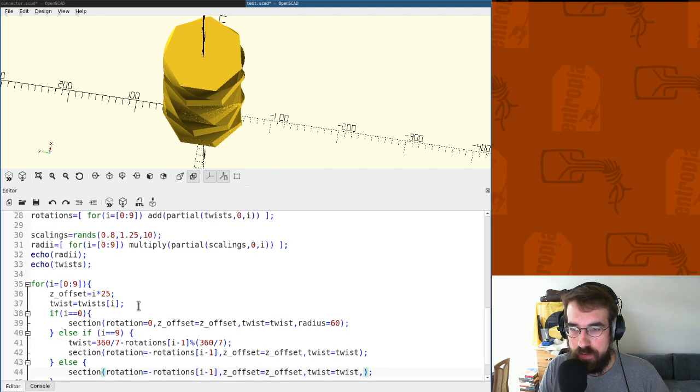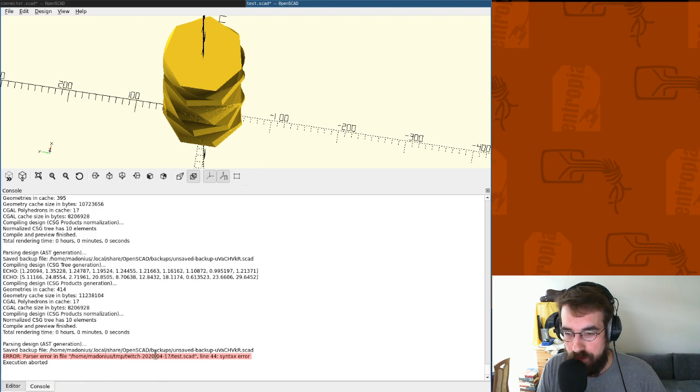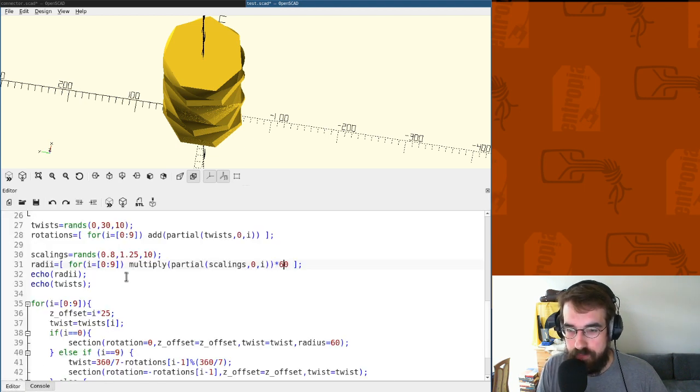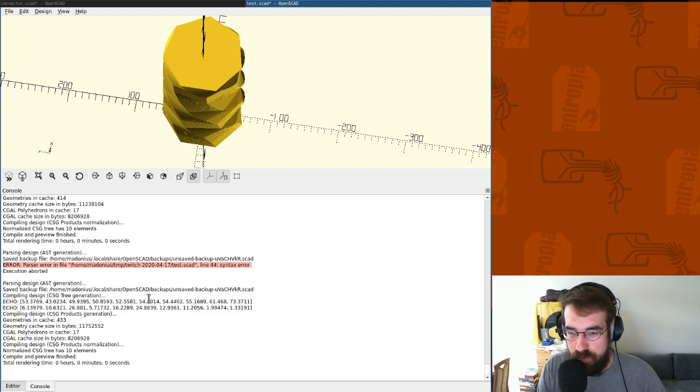Is it though? I think I need to do that to get the final radii for the whole chain, and I don't know why you don't like that. It says there is a syntax error. Oh, yeah, of course. Yeah, those radii look good, if you ask me.